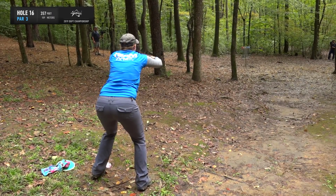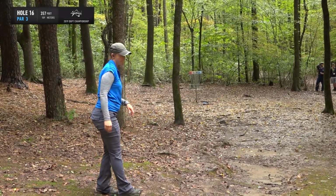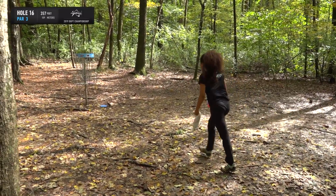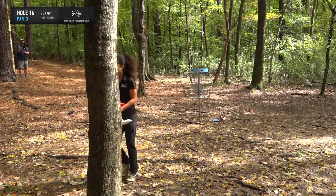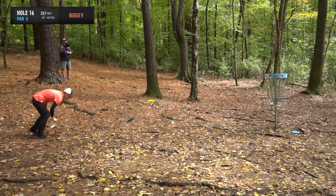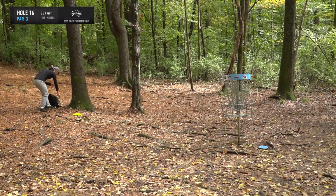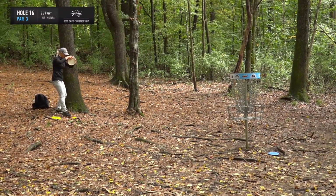So it's huge. And to be 3 down with 3 to go, as we see Sarah, okay, so she's in for par. But Kat has just chipped into that lead, and we just saw Paige. She's going to bogey, so I mean, it's becoming a two-horse race here. It certainly is. I mean, anything can happen. Paige absolutely needs this. Yep, no problem. But she's going to fall 4 back of Hokom with 2 to play. Yeah. And if Kat can clean this one up, she's going to move within 2.